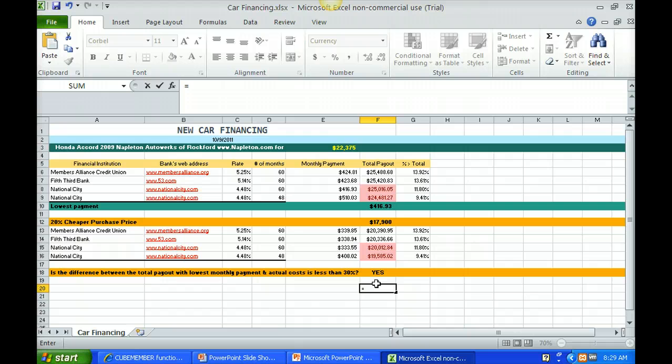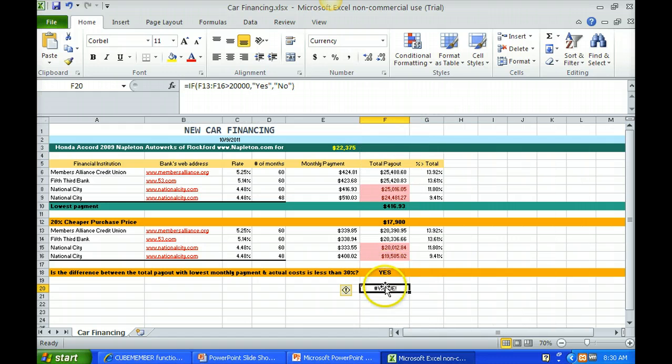So I'm going to start an IF logic here. Greater than 20,000. And then in quotes, I'm going to put yes. If it's false, it's going to show up no. Let me do that again.